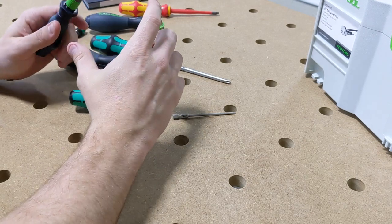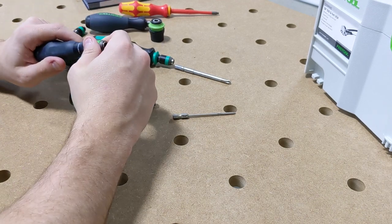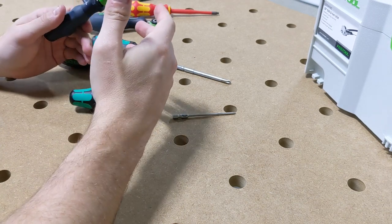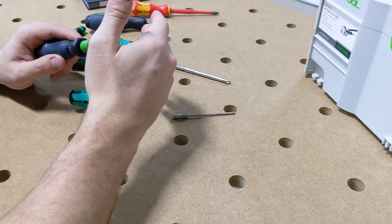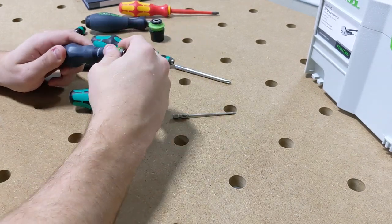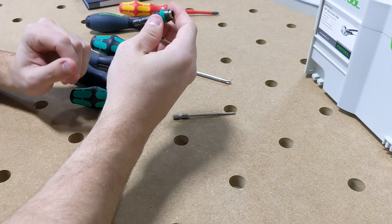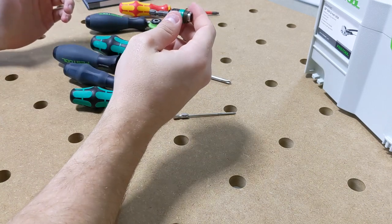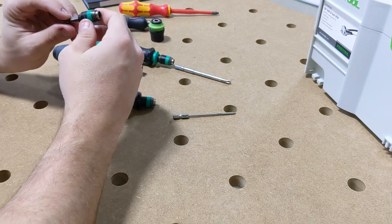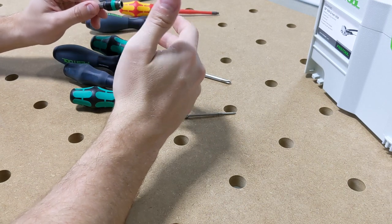You're going to see more and more Wera-style bits. I even think the new Festool pocket swivel for impact bits for their new impact driver is a direct copy of Wera's because Wera manufactures it — it's just a different version of Wera's branded as Festool, and they sell it for quite a bit more. So if you don't care about the Festool brand, you can save some money. This right here is Wera's impact or hex bit driver — you can put it in your impact drill, and Festool sells this exact same one for quite a bit more money. So if you're looking to save money and get the exact same product, you can always go Wera.